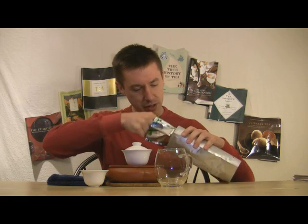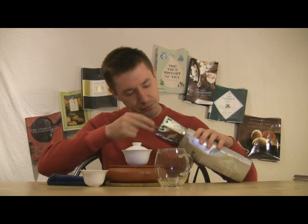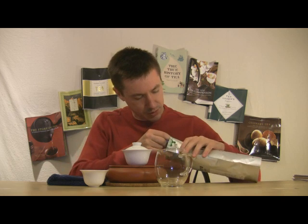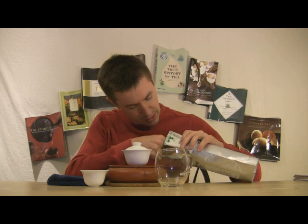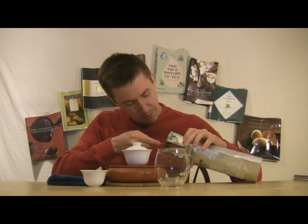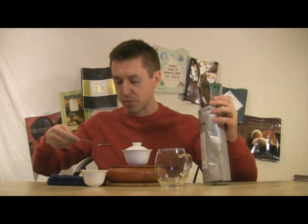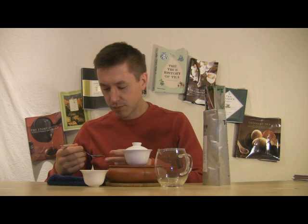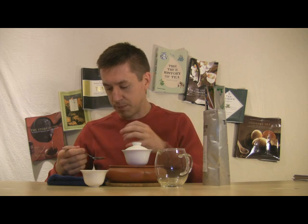Let me get out a little bit of this, kind of look at it. A lot of your Dianhongs are tippy. They are fuzzy and they are often golden. Percentage-wise, I often see some strong percentages of golden tips in Dianhongs in general. Some of them can be almost completely darker, bistre, grayish brown type colors. This one is on the other end of the spectrum. A lot of golden tips.